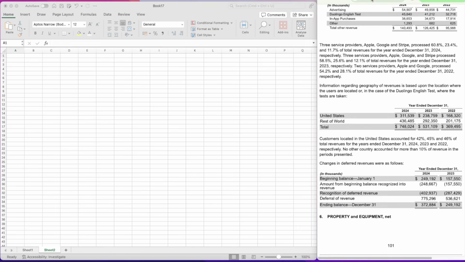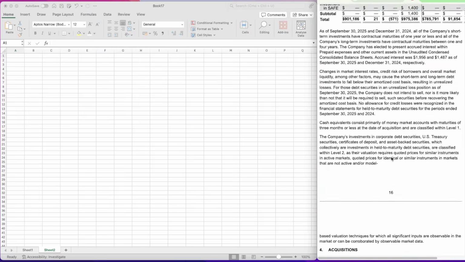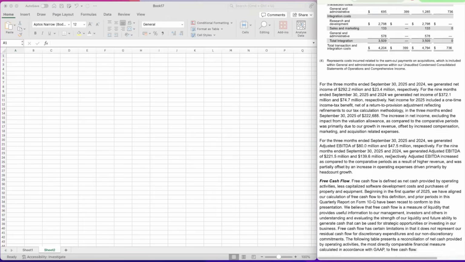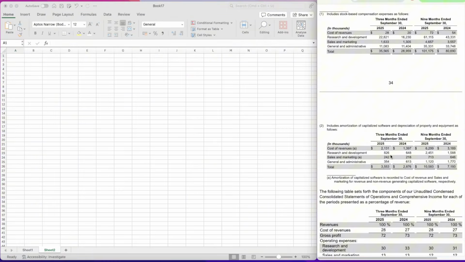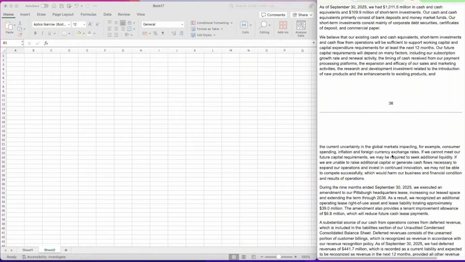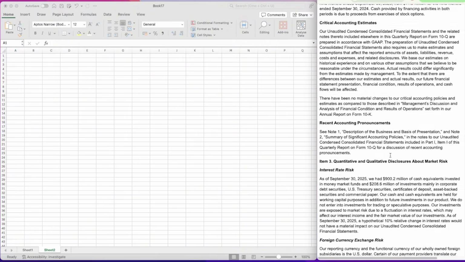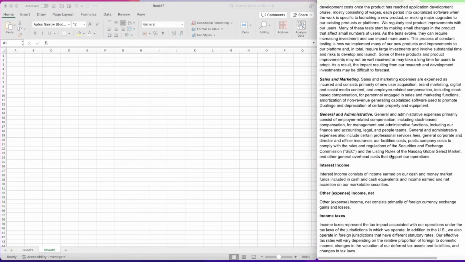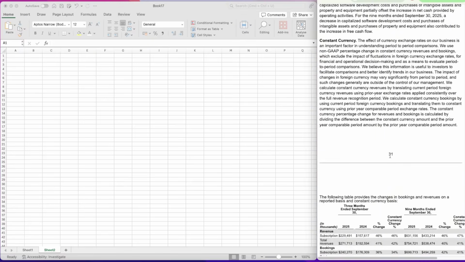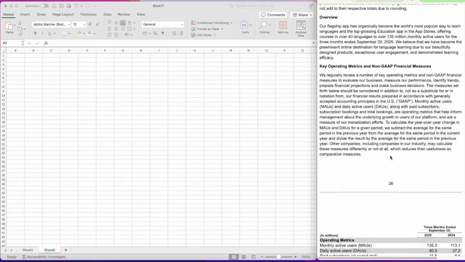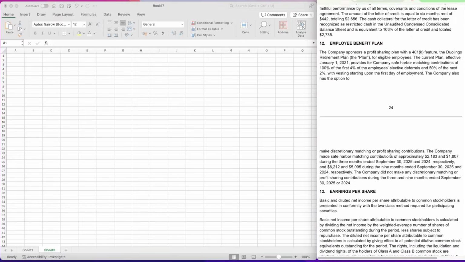Okay, so a bit of a problem. They don't break down the revenue on the 10Q by regions. We're going to have to use the previous year's, 2024, for our equity risk premium, which isn't great, but we'll do that. And then when they release the next 10K, it can be updated. So yeah, let's build the WACC.